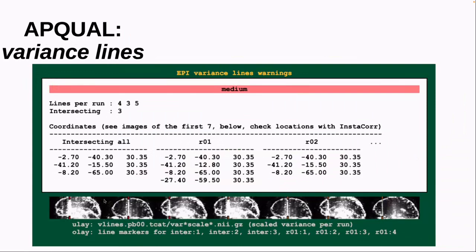Those kinds of things often showed up as variance lines, and since we wrote that paper, we have a new tool that's now included as part of AFNI-Proc for looking at these variance lines. It can find these lines that show up at certain frequencies. These are like certain radio frequency interference, something like a zipper artifact, that show up at particular locations in our axial slices, generally when we acquire them axially, probably corresponding to a set of radio frequencies, and so we can get those coordinates here.